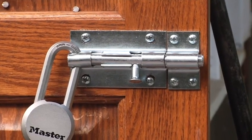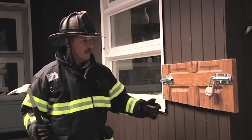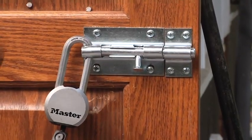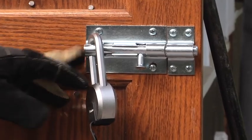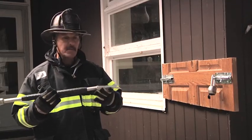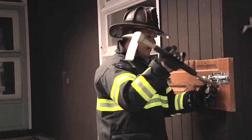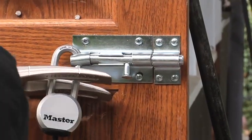A firefighter can't be intimidated when he comes up against this. Maybe you came around the rear with a set of irons or even a hook and a halogen tool, right? We were focused on this lock, but encompass your whole size up and look at the whole thing. Now that we've taught you about this small, weak area, let's attack it. One way a single firefighter may be able to do this is by using the fork of the halogen tool. He's going to get on this lock, and he's going to try to twist it.